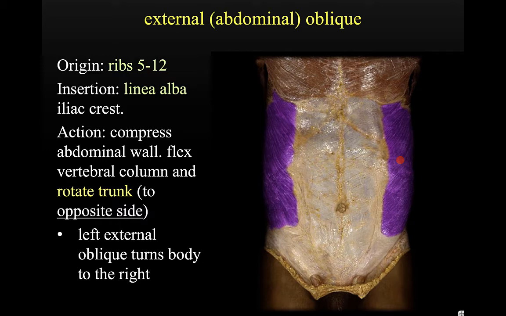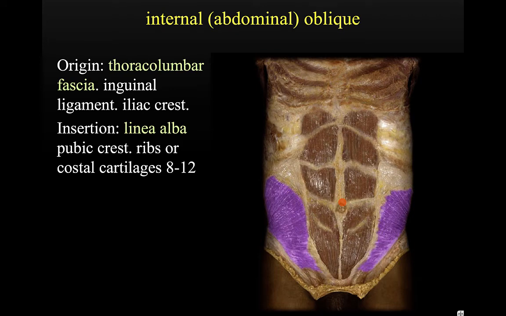Okay, so we want to think about how that's going to work. And you can imagine that if I'm pulling here with my right external oblique, I've got my origin up here, my insertion here, and as I contract that right external oblique, I'm essentially going to have to move, in this case, what we commonly refer to as that origin if my feet are planted. And what I'm going to do is pull that rib cage over towards that central point.